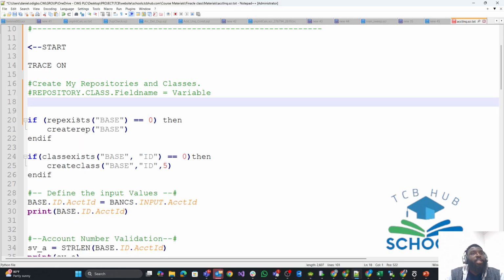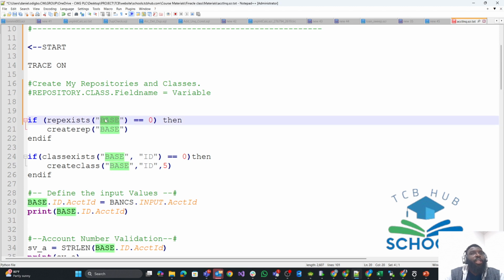So in this case, we are comparing to see, is this function passing this parameter base, which is our repository, is it empty? Is it zero? We're checking if it's at par with zero.